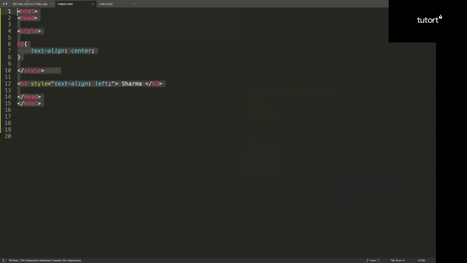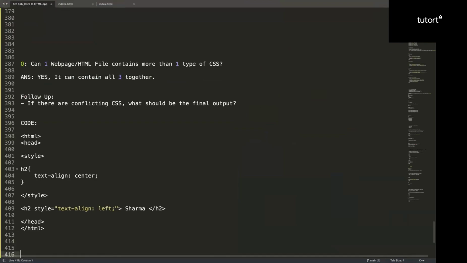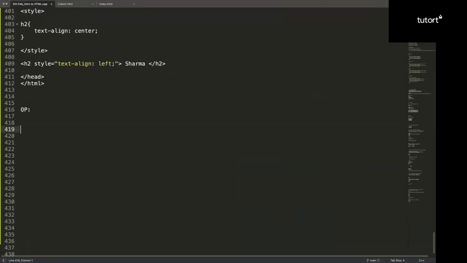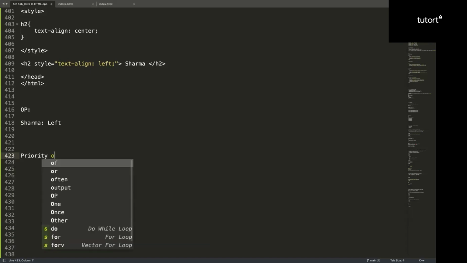So this was the code example. Output was, you will get Sharma on the left. Why will we get Sharma on the left? Because whenever more than one CSS is used, if there's only one CSS, there's no conflict. Whenever more than one CSS is used and there's a conflict, there is a priority order, the priority of CSS.